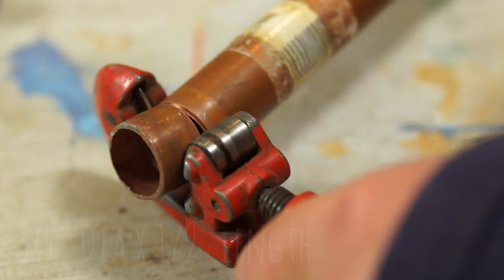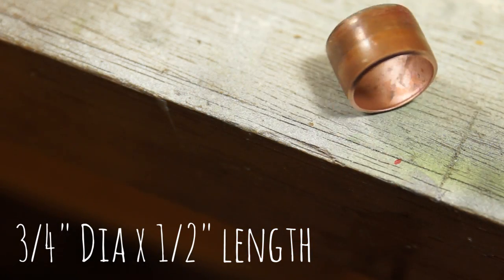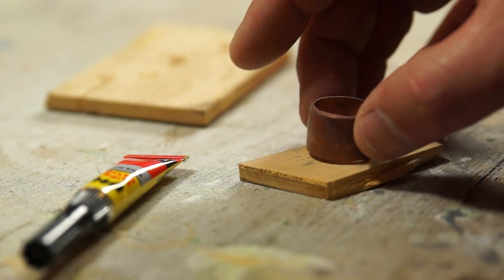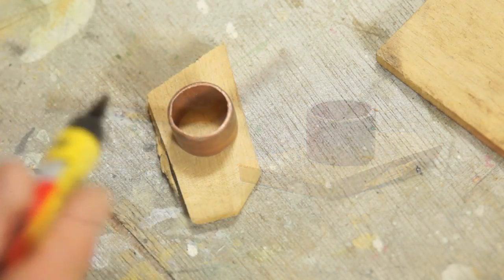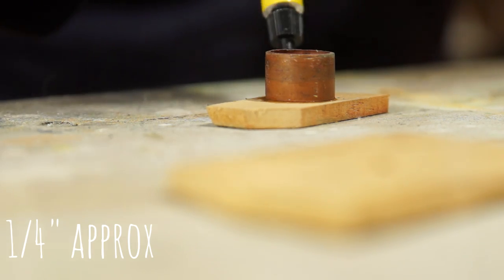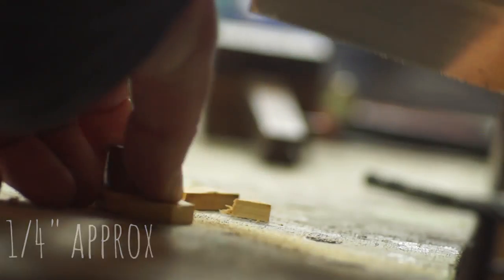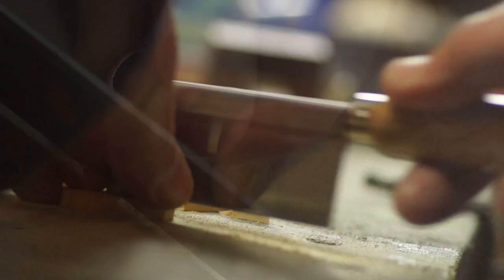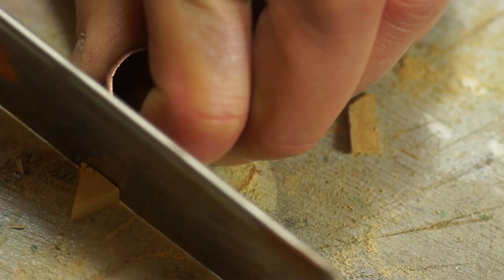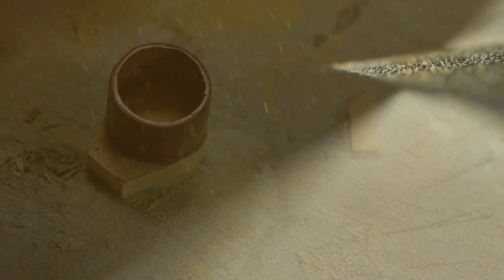I'm making a basic injection mould, and to give me an inlet, I'm cutting down some 22mm copper tube to about 15mm in length. I need to reduce this down to where it meets the layer, so I'm gluing it to a sheet of 6mm hardwood. I can then saw the material flush to the pipe, just leaving a small piece extending from the front, which I'll square off. It also needs a touch more sanding to clean up.